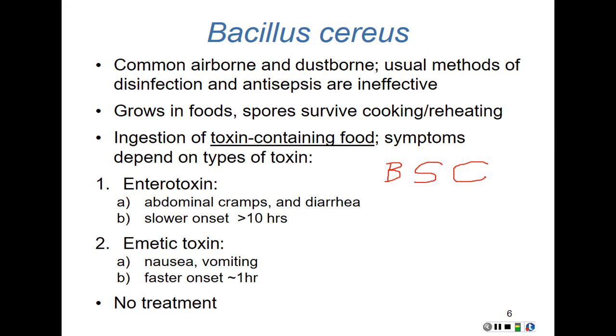Okay, but there's another thing. The B and the S, B cereus and Staph aureus. I want you to circle those, draw an arrow to that circle, and write fastest onset of the ones we're talking about. And here's what I want you to be thinking about when it comes to fast onset. You went out to eat. You spent a lot of money. You paid the bill. You get in the car, you're heading back home, and then you're driving down the road and you throw up all over your dash. Like you couldn't even get home. You got vomit everywhere in the car.